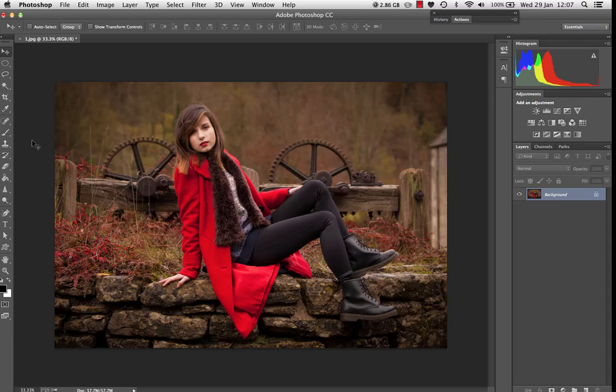Hello again. Following on from the last tutorial where I changed the colour of this coat to black, it occurred to me that some people will say, well, actually, I'd like to know how to make it bright yellow or lime green or blue or something. So there is a really great, quick, and easy method to do that, which also doesn't require much in the way of, well, anything in the way of selection skills. So let's run through it.